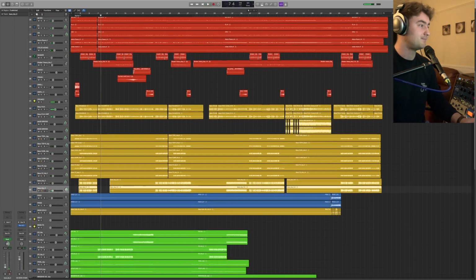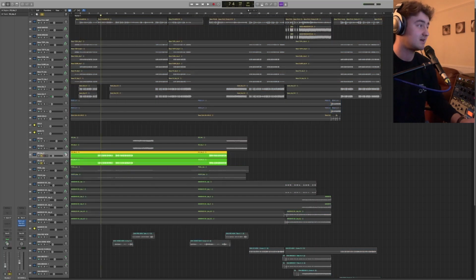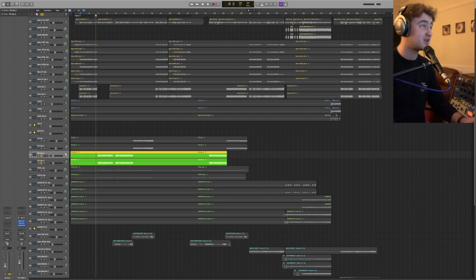Yeah. Then we go to electric guitars. Nothing particularly fancy. I went through something like an Amplitude 4, I think was the plugin I used. Again, amp sim, didn't mic up an amp. I just went DI in and then amp simmed it. Then it sounded like this, nothing special.